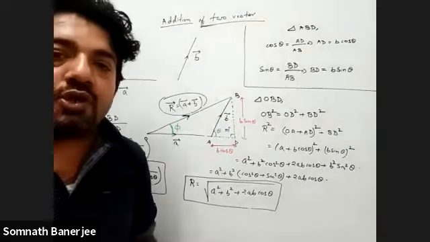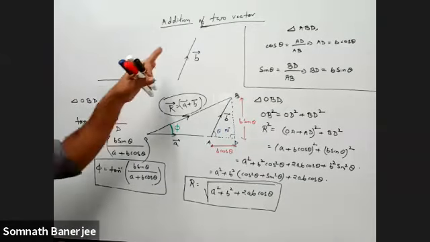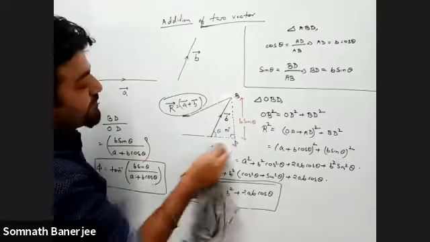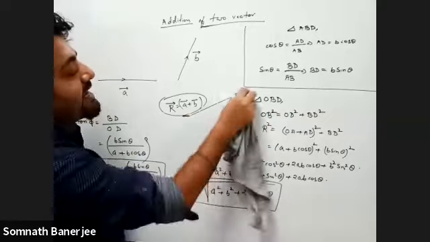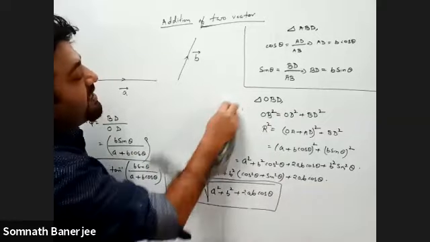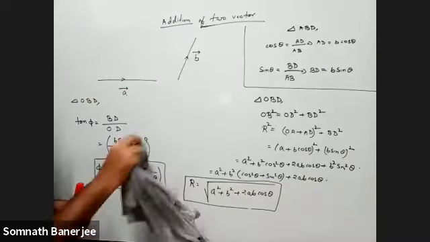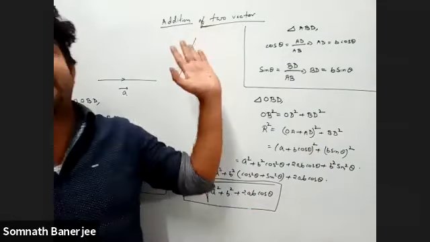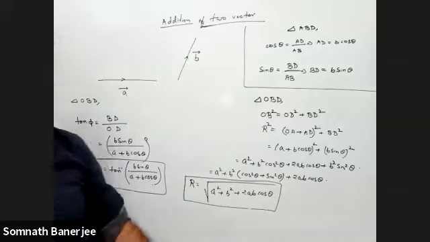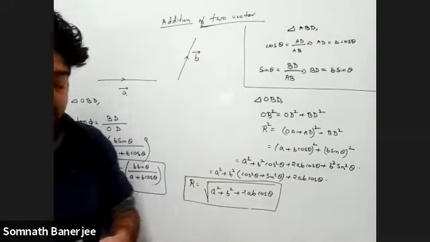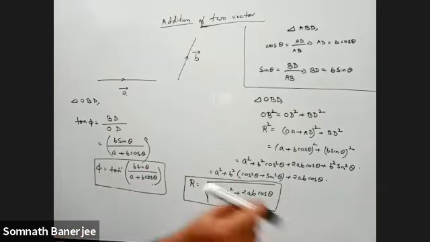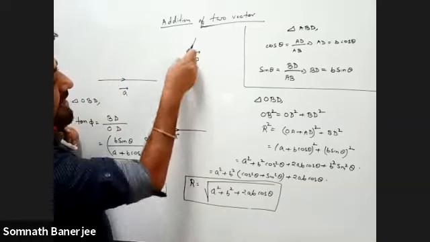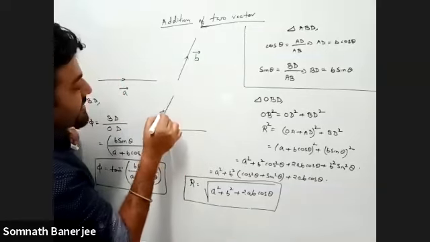Yes, sir. So now the next part: this one is the triangle rule of vector addition. Now the next one is the law of parallelogram. So देखो, तुम लोगों का एग्जाम में examiner can ask you any one, triangle law or law of parallelogram. For both laws, derivation and all parts are exactly the same. तो एक ही चीज लिखो, only the difference is the figure. So what happened in the law of parallelogram? Suppose A is a vector and B is another vector, but now you connect tail with the tail.